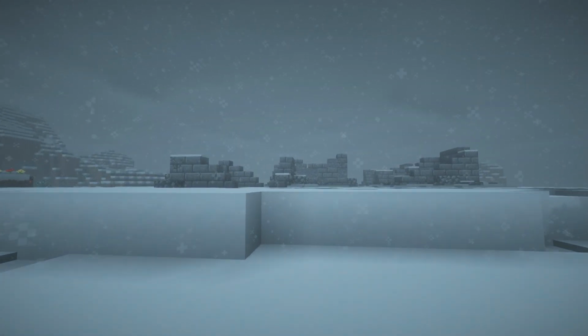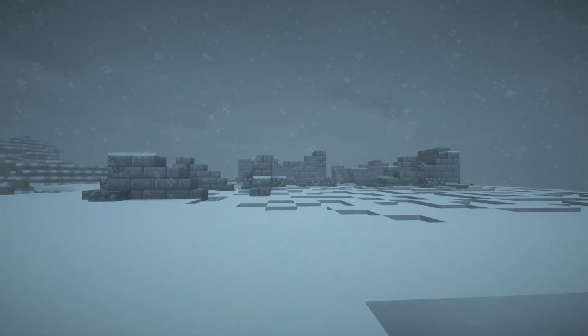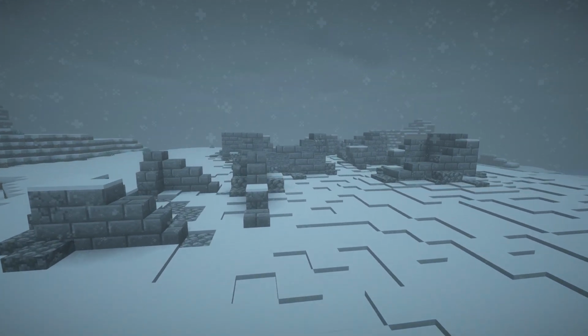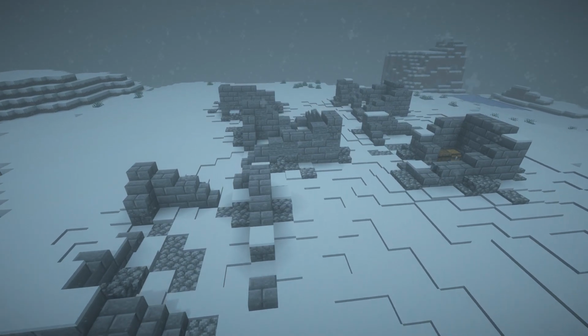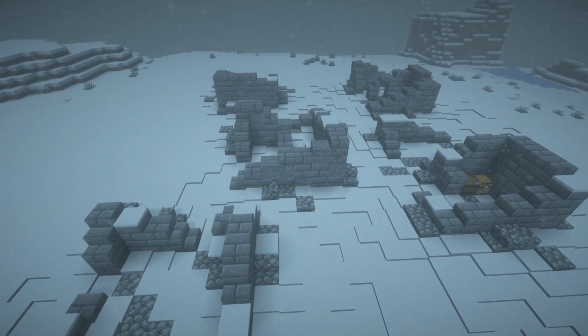In this one, I'm going to be showing you all how to build snowy stone ruins in Minecraft. These would fit in better in the snowy biome, where you would have much more snow condensing on the ruins, and you would have much less vegetation in the area. I'm going to be teaching you my method of creating them, so that you can learn how to do so yourself, and hopefully make as many as you want in the future. Let's get started.